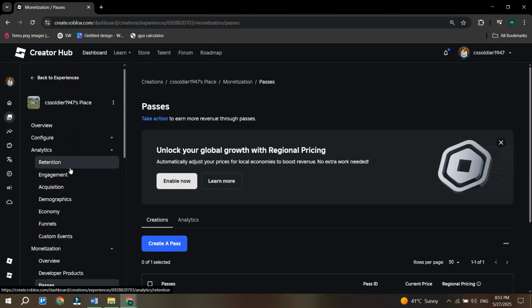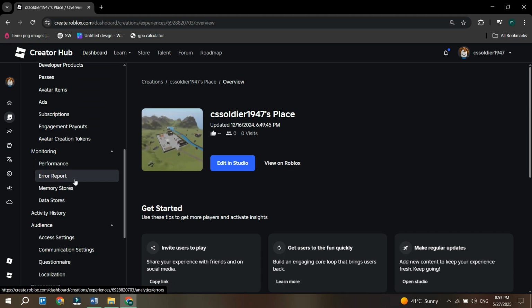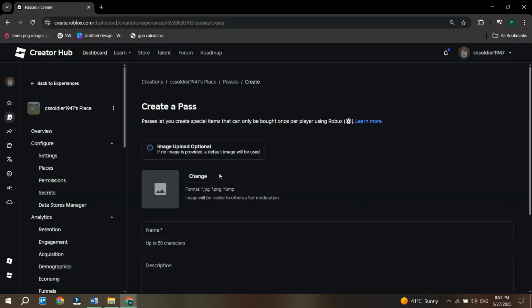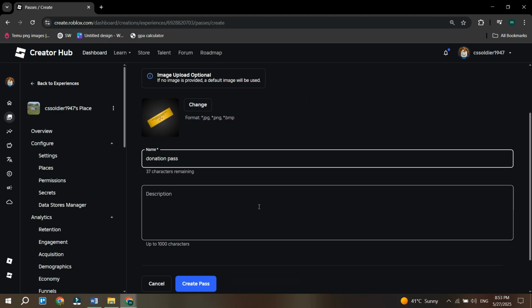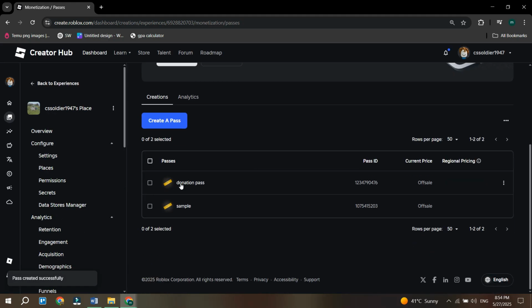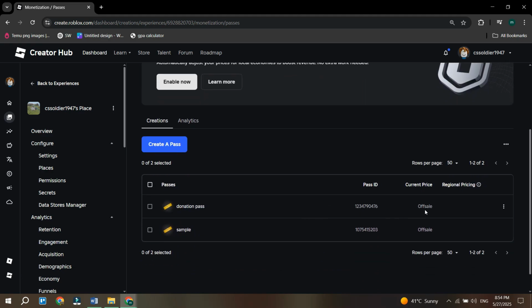Once inside, go to the left-hand menu. Click on the Monetization tab and select Passes. Click Create a Pass, upload an image, make sure it follows Roblox's guidelines, and add a name and description that looks appealing to donors. Then click Create Pass. After it's created, select the pass.